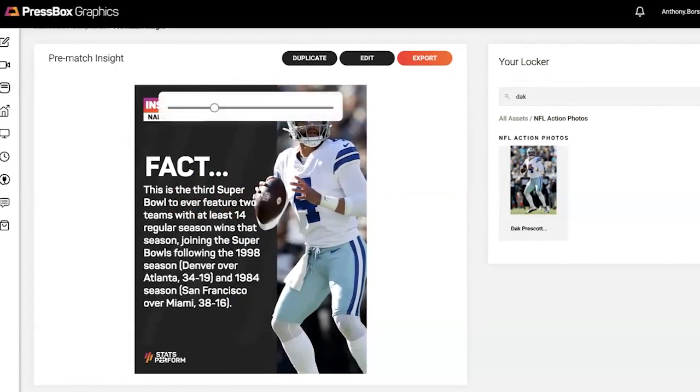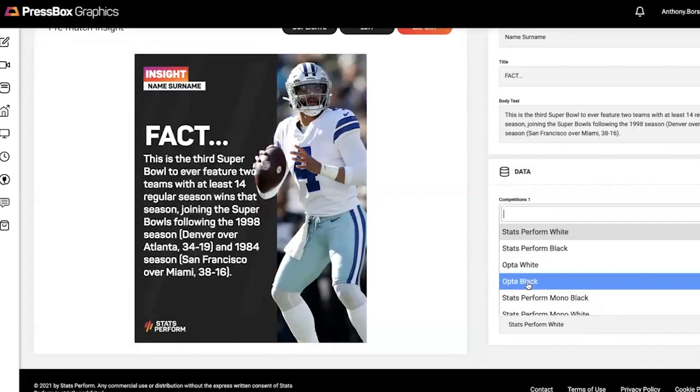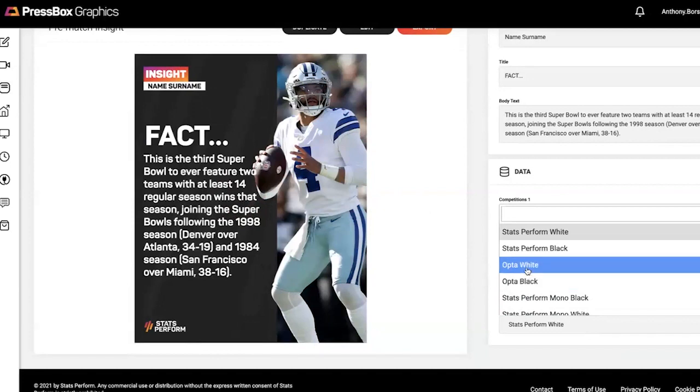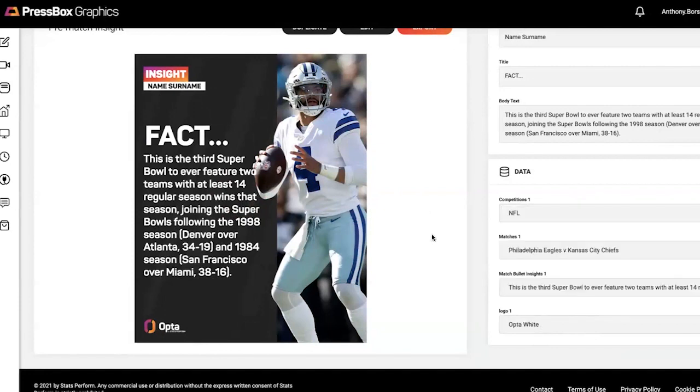The little Stats Perform logo just in the bottom left is just an example to show you that when you see pretty much any of our client work, it's always got a sponsor logo on. And so there can be a drop down of as many sponsors as you can get. And the idea is not just to make this a nice to have, but make it an essential graphics tool with the data, and then also a commercial tool that's going to make money.